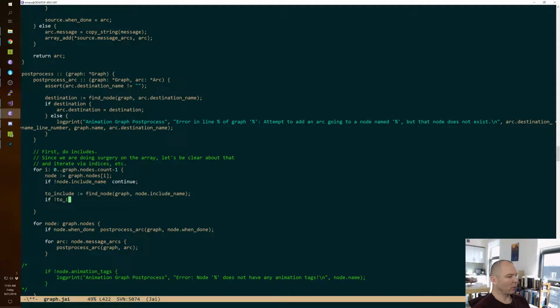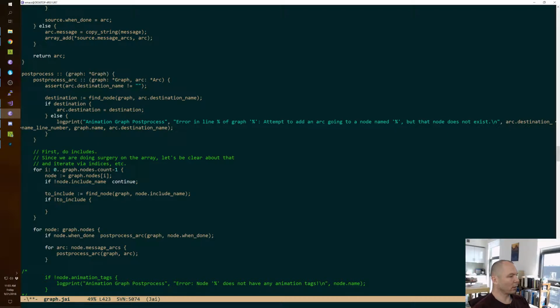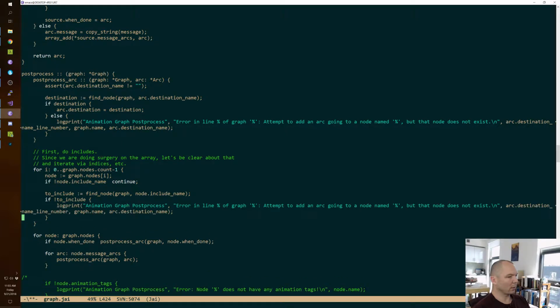If that doesn't exist, then error: attempt to include a node named whatever, but that node does not exist.